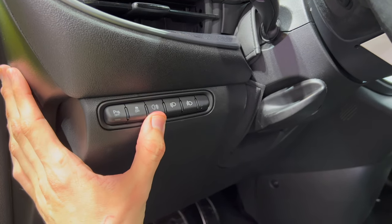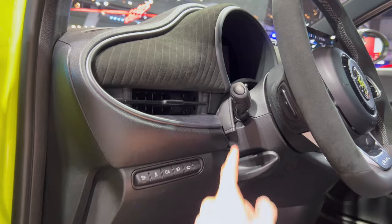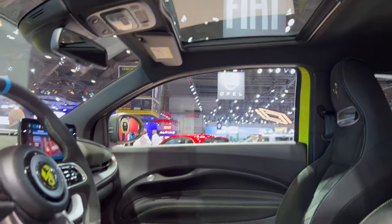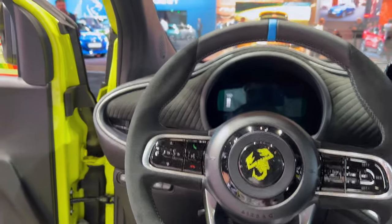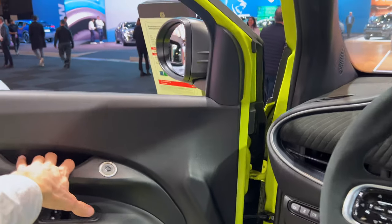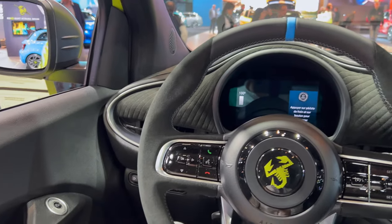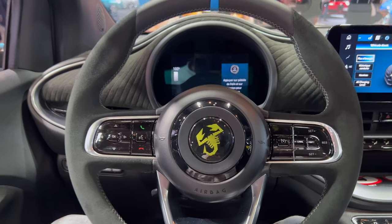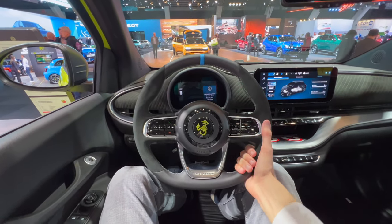Over here we have parking sensors on/off, traction on/off, fog lights, and LED headlight height adjustment. There are vents there, with a little bit of leather added. A view at the top — you have the manual shade for the roof. This car really looks pretty cool but it's so expensive, even for an electric. I don't know, the prices are crazy for this car but nevertheless it's super good looking. Not sure if I can close the window — let me zoom out so you can see the point of view.